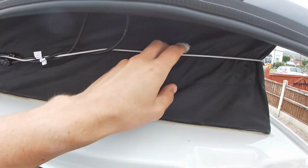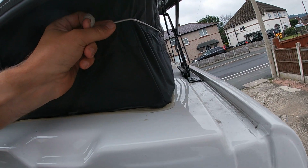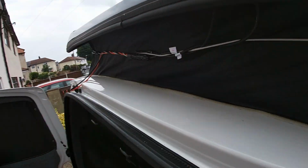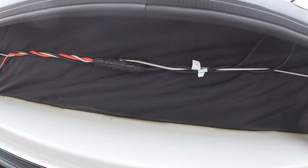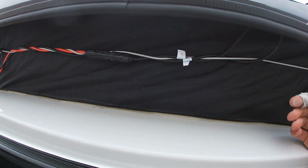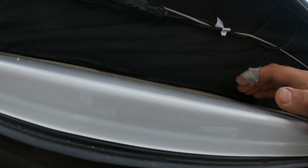I'm going to seal all that up. I'm going to absolutely gunk that out with silicone. Coming under here, I don't know if you've got one of these little wires, and what these do is they help the canvas come in when the pop top goes down, to stop it from being caught in the mechanism. So all I've done is literally just wrap it around there. It doesn't need to be secure and fixed really tight. I was going to fix it and secure it underneath there. I mean, time will tell, but I can't see that being a problem at all.